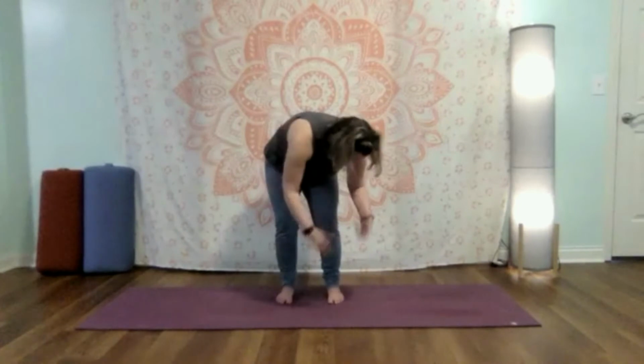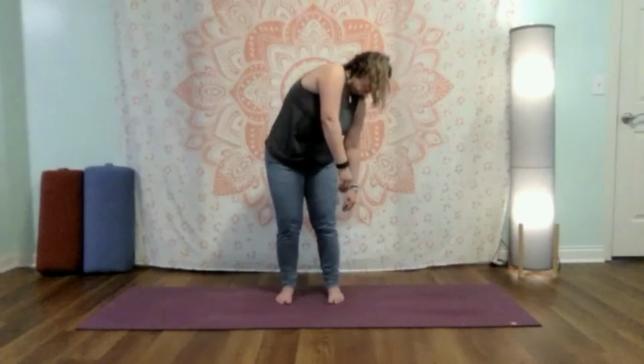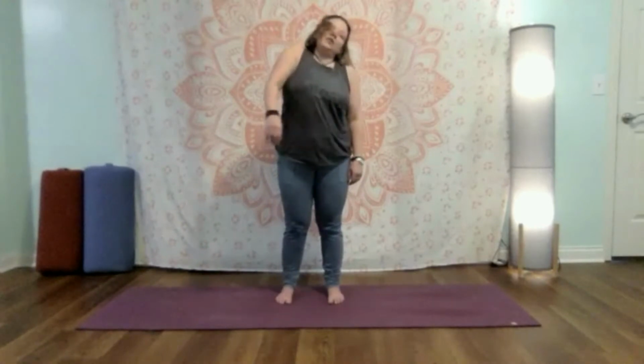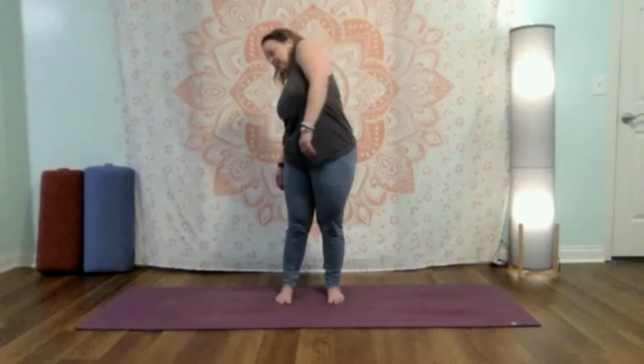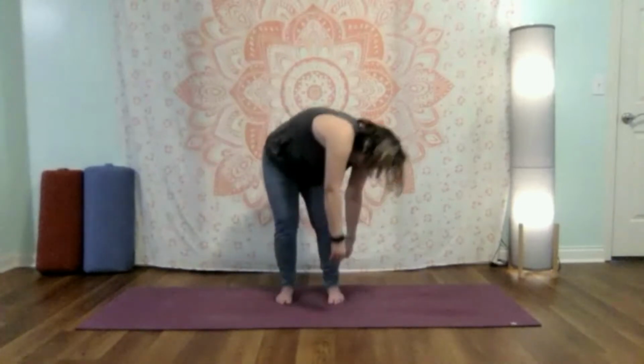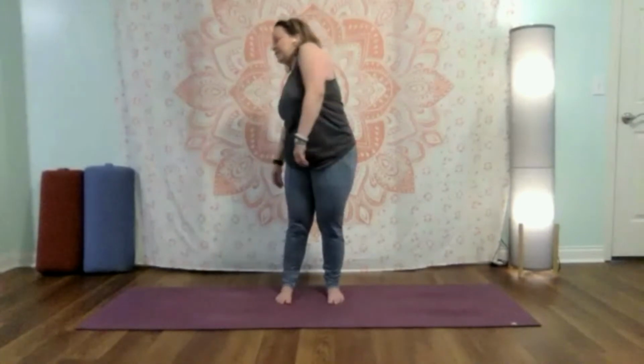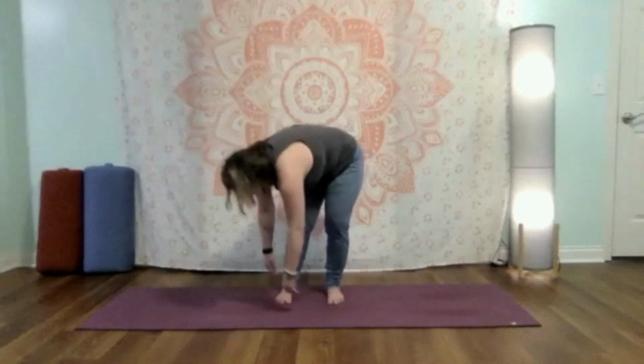So I'm just going to start by coming over towards my left, and then I'm going to come up here, pressing into both feet, and I'm just going to roll. And I'm just going to take that right into the other side. Good. And then we'll do another little round here in this direction. Careful if you get dizzy, so you don't want to move too fast.